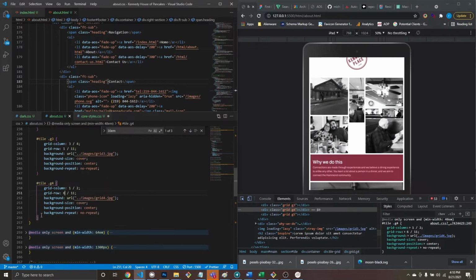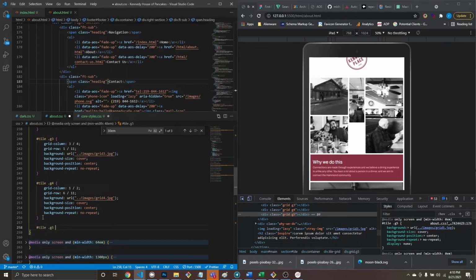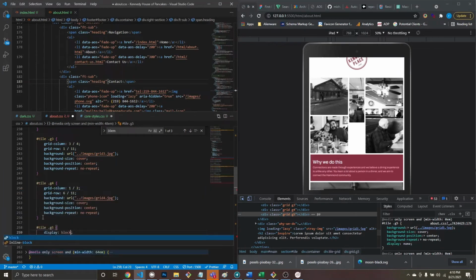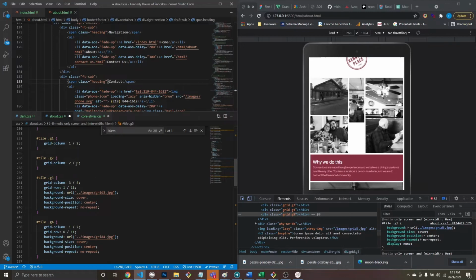And then grid 5 rows display none. Display block. And then I want the same grid column as 2.